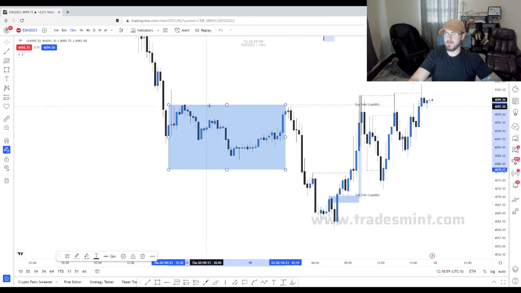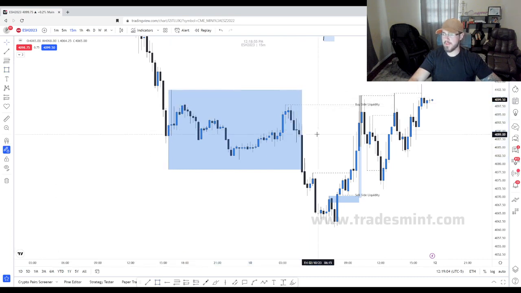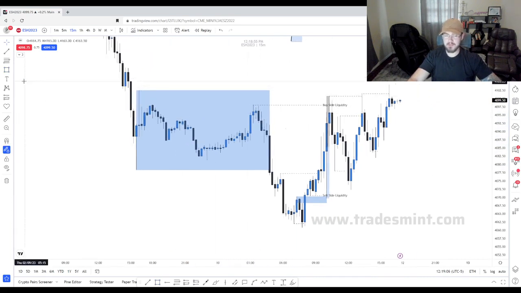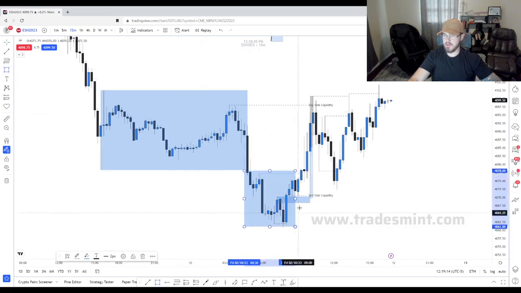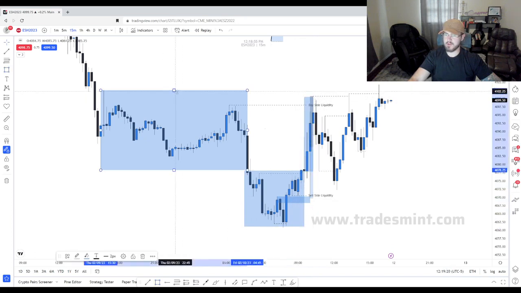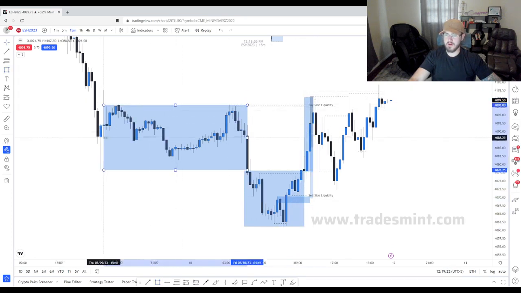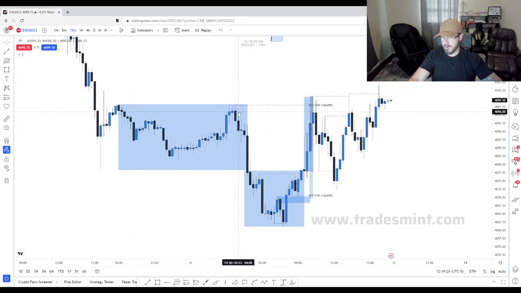So this right here, but what I was talking about is a market maker model. And this is where these coincide, because a lot of times on a higher time frame, you'll have a power of three, and then on a lower time frame, you'll be able to find market maker buy and sell models to complete it. So here would be the overall power of three, right into the highs of, or actually I drew this wrong. Sorry. This would be how I draw it. Right into the high right there.